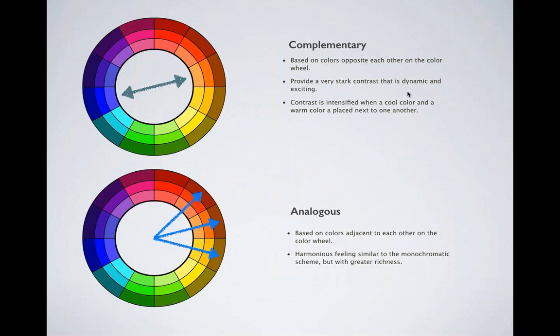Because if you remember this basic principle that on the color wheel, those that are closer together are more subdued, more harmonious and calm, whereas those that are opposites are more contrasting and therefore more energetic and dynamic, you can really plan any color scheme just using that principle. And in fact, that's what you're going to do with your mood board this week, is pick out a color scheme for your personal brand based on these ideas.